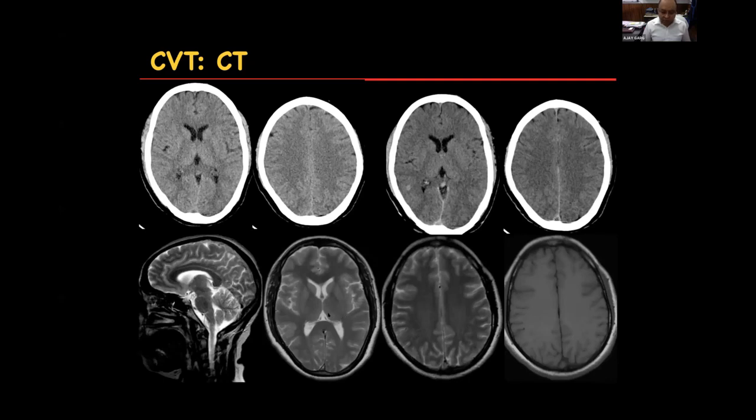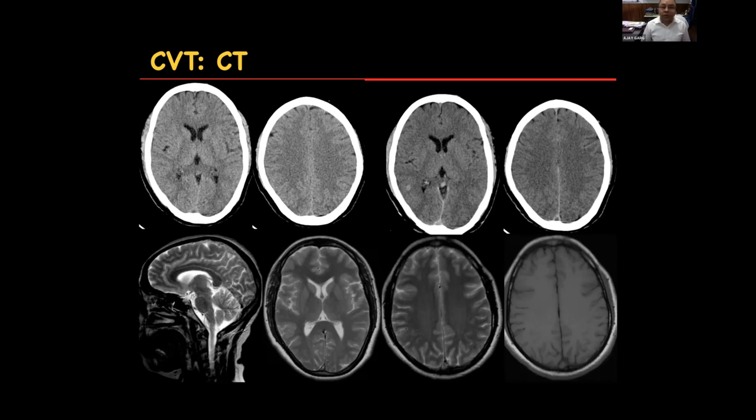And if you look at your MR scan, there will be loss of the flow void. Normally, the sinuses appear dark on T1 and T2 weighted images, but in cases of sinus thrombosis, that hypointensity is lost. It appears isointense in these images. So these features suggest venous sinus thrombosis. So in cases of raised pressure, whenever you are looking at your MR scans, look at the sinuses first. What is the intensity of the signal? Whether the flow void is maintained or lost? Or what is the density in cases of CT scan? If it is isodense, you can give contrast and look for the filling of the sinuses.